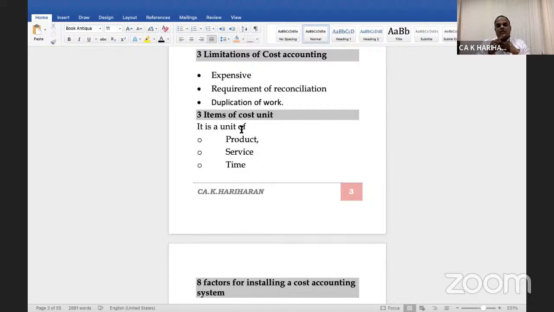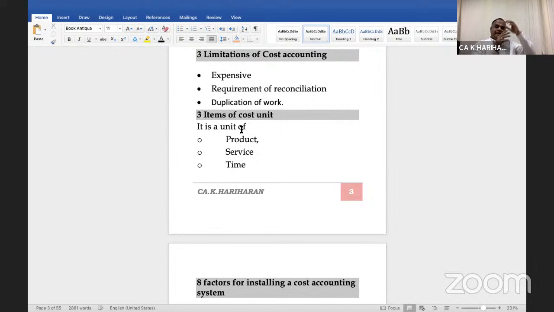So cost center consists of what? One place I need. I need some machinery. I need a person in charge. In general, a combination of all. Therefore, cost center is a location, person, or item of equipment. Why did I invest the money? I want to recover the cost. Clear? So if I want to get back the money that I have invested, how am I going to get back the money I have invested?